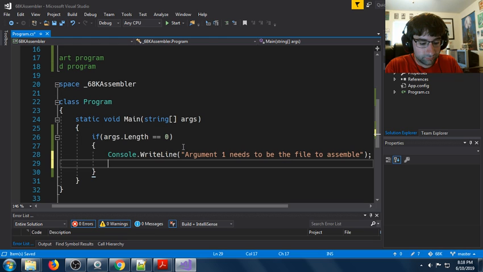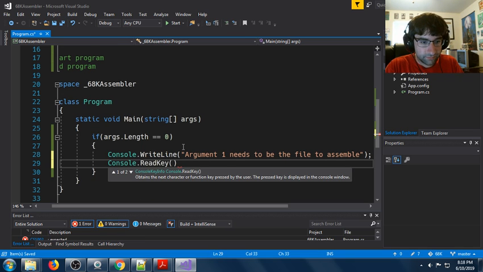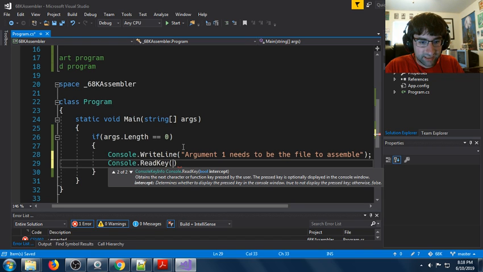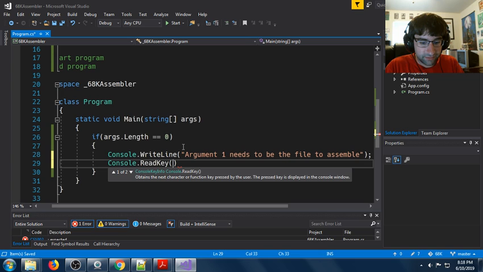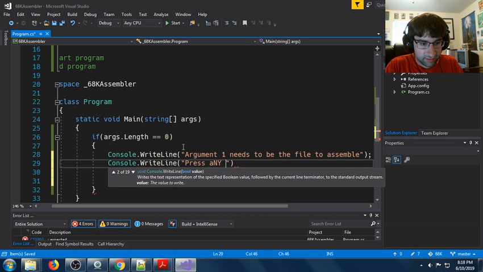So read key determines whether to display the press key in the console window. True. Oh, no. That's fine. Console write line, press any key to continue.